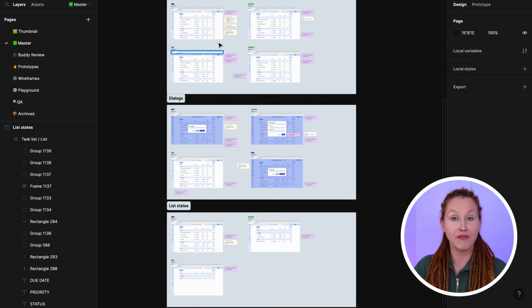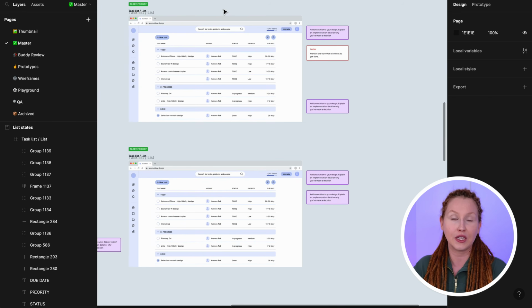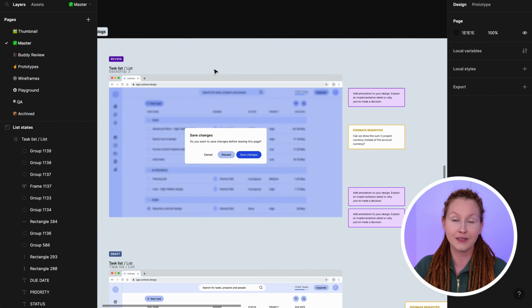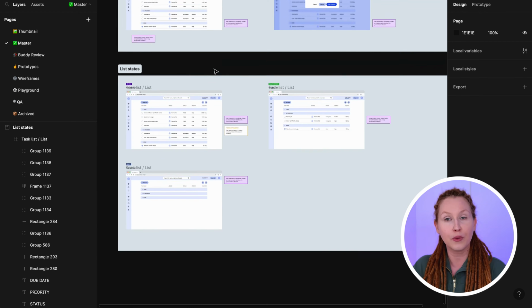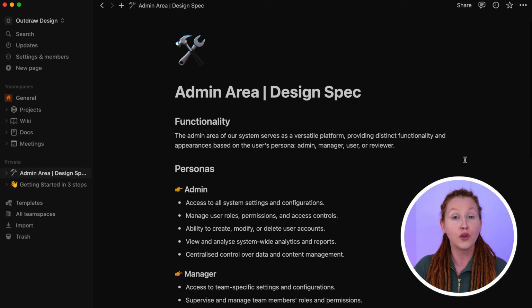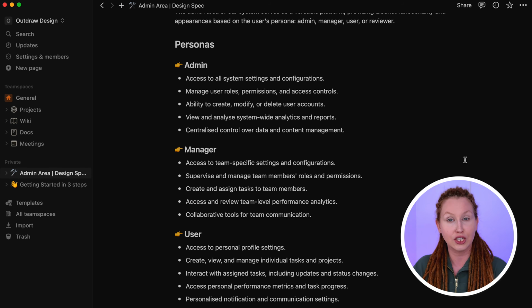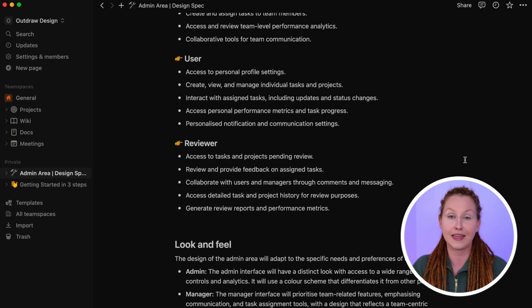At the end of all of those cycles, you need to prepare your designs for the final handoff. And it means that you need to take into consideration all the variants, edge cases, and interactions. So your Figma files will be really complex because they will include all the mockups and annotations. And in addition to that, you may need to prepare the design specification. It's a document that explains all the functionality and helps your reviewers understand your designs.